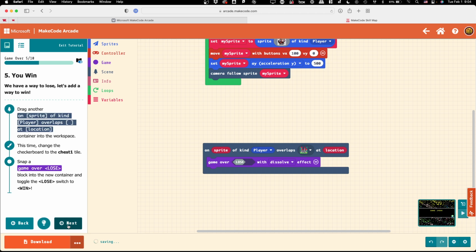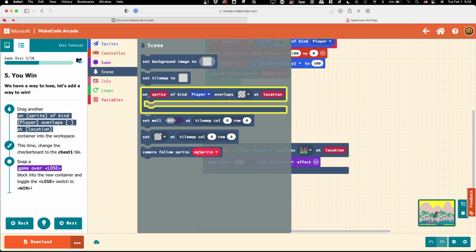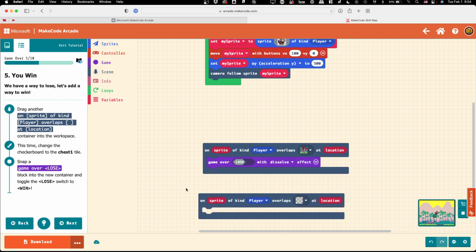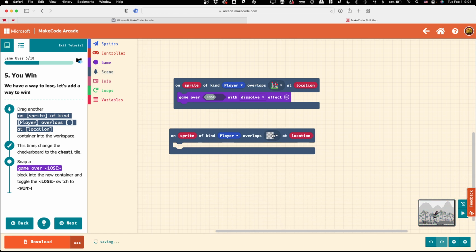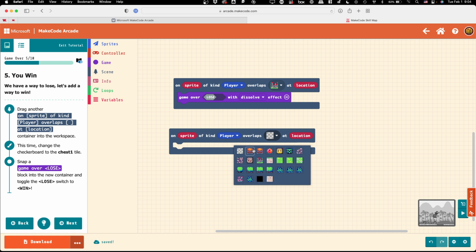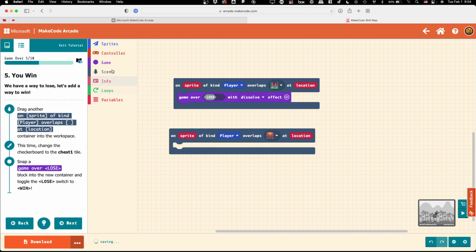All right. We need to make it so that it wins. So we're going to make another one of these. There's a treasure chest at the end of the level. So it's chest one, that one, and then we'll make the player win. Okay, so we just changed that to win.